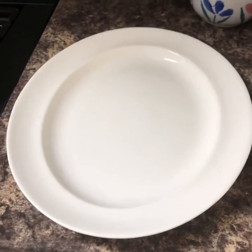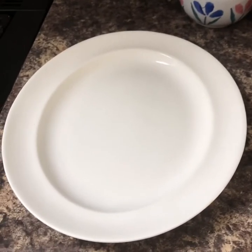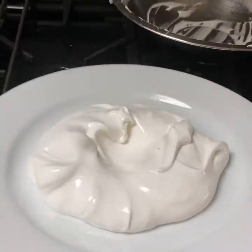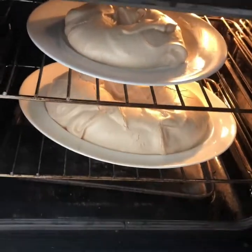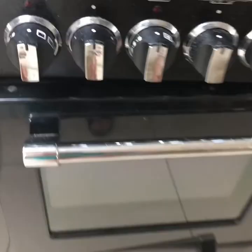You just need two teaspoons of corn flour. Choose a nice dish or plate for your meringue — I put it straight onto the dish and straight into the oven. I've split mine between two because I'm going to give somebody a little one. They will rise, so give them room. They're going to the oven on 120°C for an hour. Leave them alone. After an hour, turn the oven off and just leave them there for a couple of hours to cool.